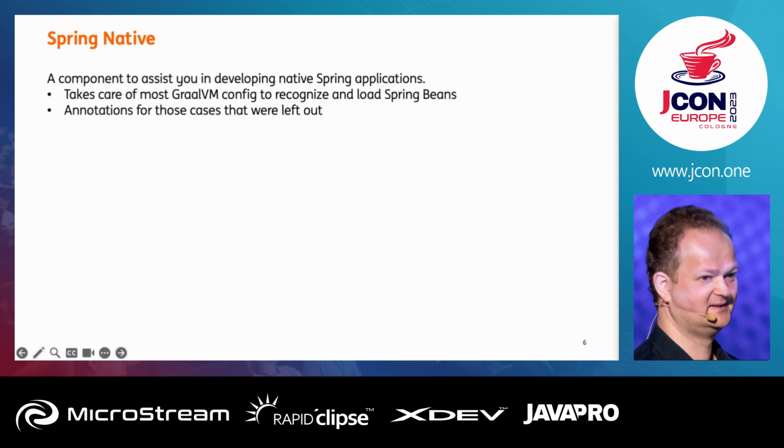So Spring Native, the original Spring Native was released with 2.0 as an experimental feature, but in 3.0 it has become a first-class citizen. So Spring Native no longer really exists, it's now part of Spring. So whenever you have a Spring 6 application or Spring Boot 3 application, it will support native out of the box. It does a lot of stuff for you.